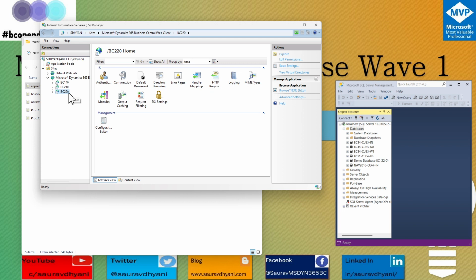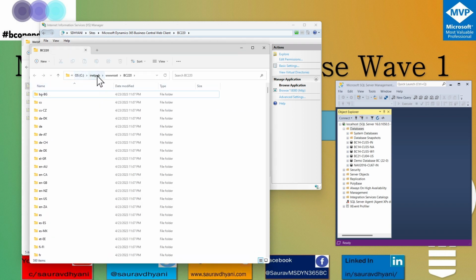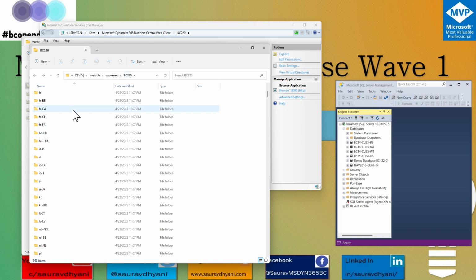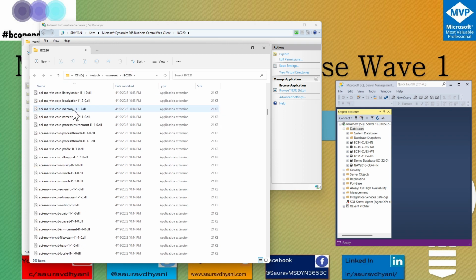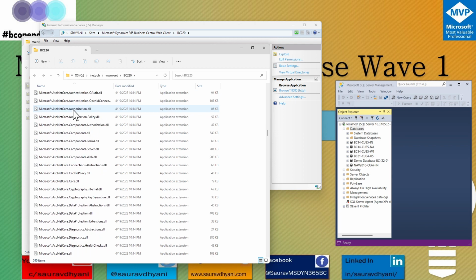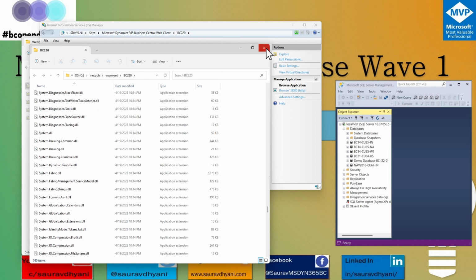The IIS hosting and the configuration of that, which I forgot to tell you earlier, is actually stored here on your inetpub. It might be visible to you in the service folder, but the actual path for this is here. All these files are also available in that service folder, but that's okay. The actual configuration is here.